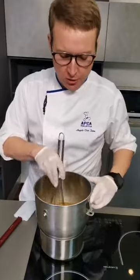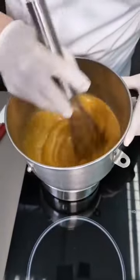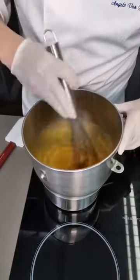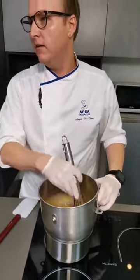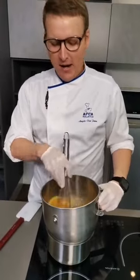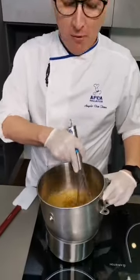This step is really going to help dissolve the sugar because we do have a lot of sugar in the recipe. If we put it directly to the mixer, it'll whip up, but we might still have some granules of sugar that are not dissolved. You can use an infrared or probe thermometer, or just do it by touch and feel on the bowl. We have a question from someone in India asking if there are any eggless options. Honestly, I'm not the best person to ask about vegan or vegetarian baking. I'm sure there's an option to replace eggs, but the result won't come out exactly the same.